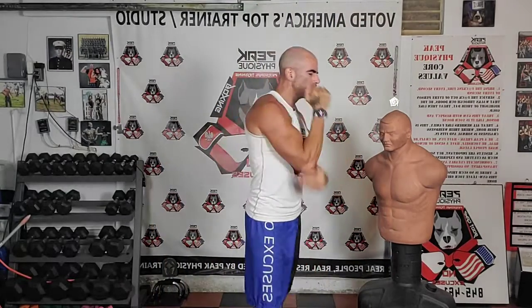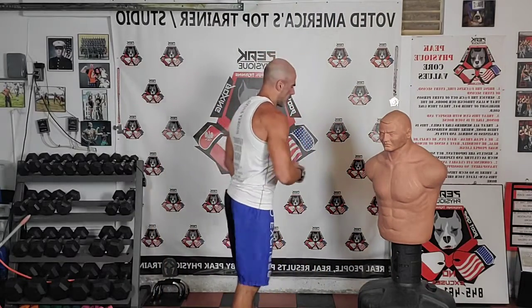60 seconds of plank walks, that's low plank. Up to high plank, walk it out. Let's roll, let's do it. Up and down. Make sure your hands are touching the same spot on the floor your elbows are. It's just replacing your elbow. You're not just rolling up like some tricep roll-up thing. That one hand completely comes off the floor. The other hand comes off the floor as you push yourself up into the push-up position.